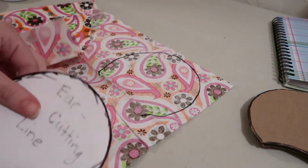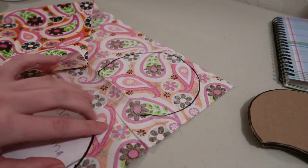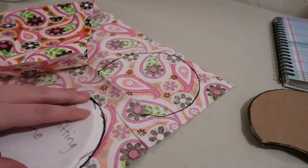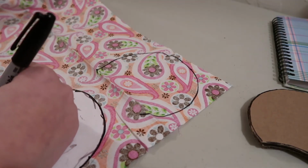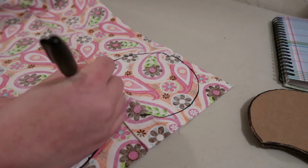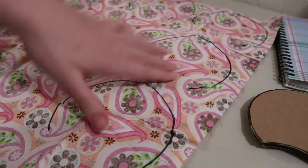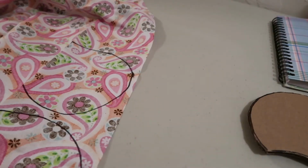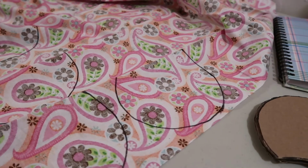So once I trace the first one, I'm actually leaving, see this little gap between the two of them, just so I have some extra fabric that I can cut to be able to fold over the bottom of it. So once you have all 4 drawn, I have 3 down and then 1 over there, you're just going to trim them off. I'm going to show you kind of what I would leave for extra on the bottom.